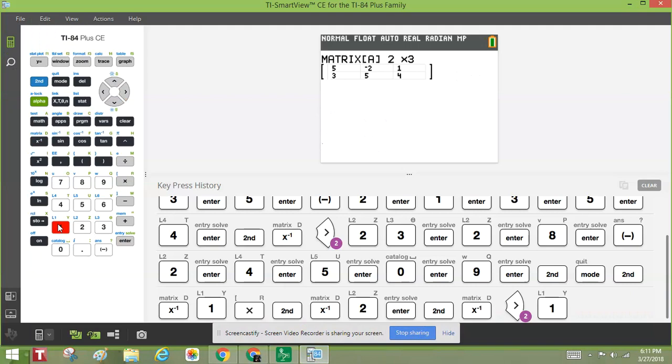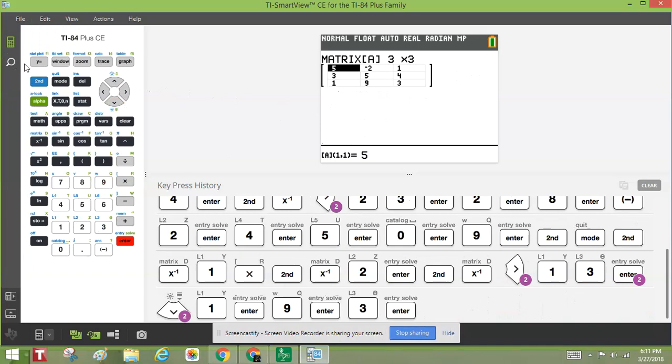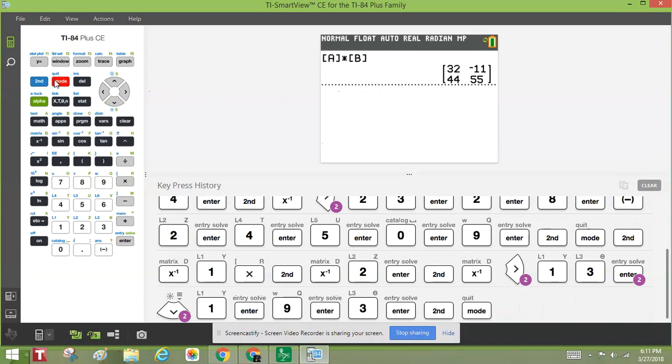I have to make it a 3 by 3 matrix, so 3, enter. Then I can scroll down to this new row and add that one in. The elements are 1, 9, and 3. All right, let's get out of this by hitting second quit.